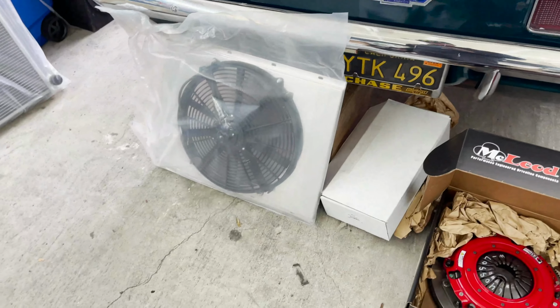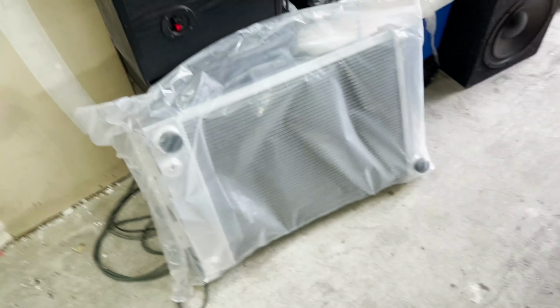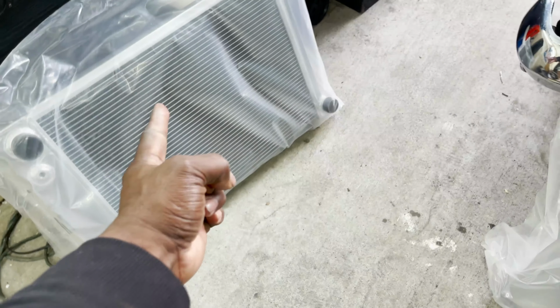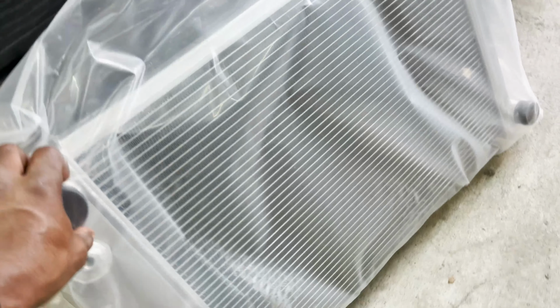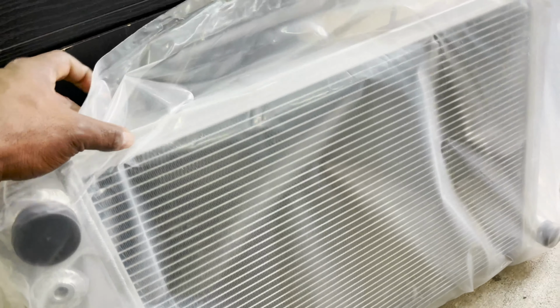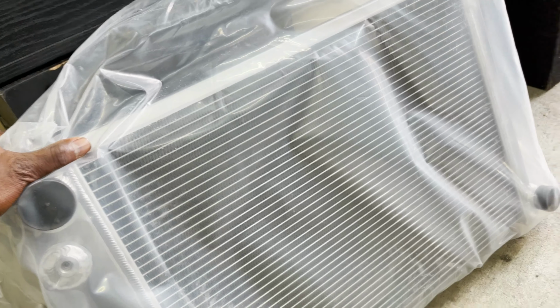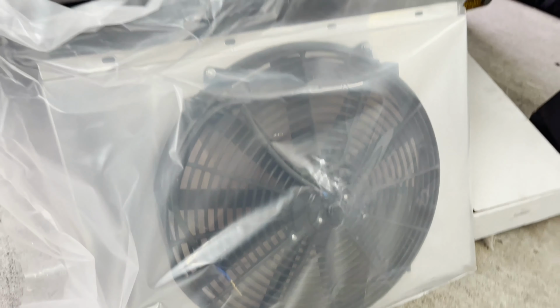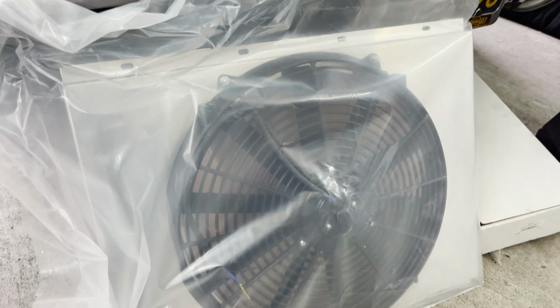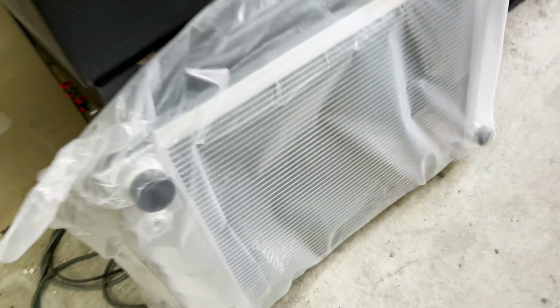And then what do we got? Oh yeah, I can't forget about Mishimoto. Hello, Mishimoto. Yes, I've had great experience with their product on Power. So I'm going to continue to use them on Zen. I have their 3-core aluminum radiator that's a direct fit for the Camaro. And it's going to be powered by this massive, huge fan to suck in all that hot air and get rid of it. So that should be a pretty cool upgrade.